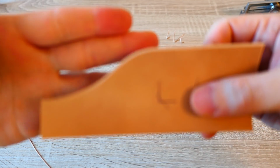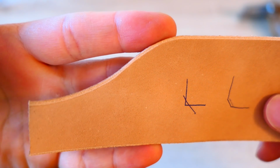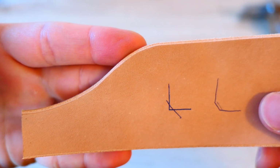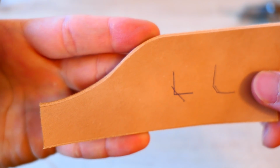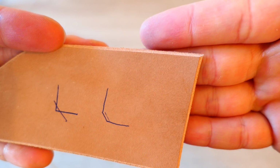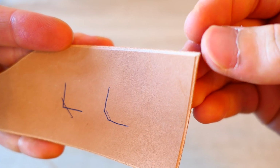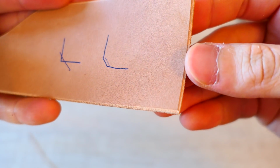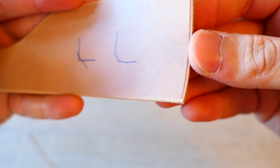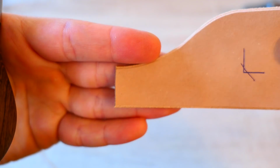Like I showed you in the demonstration right now, this curve actually does give you a very nice job. Even if the curve is not... okay, check this out. It does give you very nice cuts throughout this whole length. The consistency that it gives is amazing. And look at this tip. Even though this edger goes to the tip, it cuts very clean. So it gives a very sharp edge to the leather piece, like here also. That's why I really like this tool. I think it will give a new look to your leather piece. Okay, let me do the back side also.